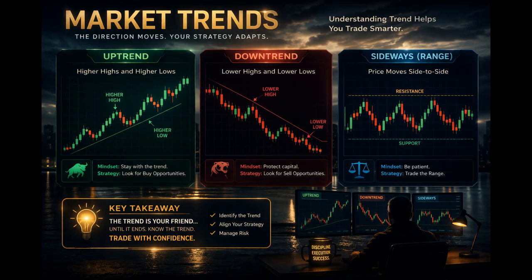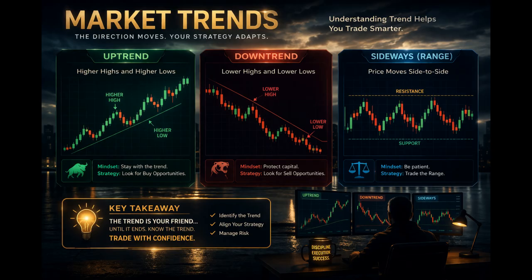Futures. A futures contract is a financial agreement to buy or sell an asset at a predetermined price at a specific future date. Futures are commonly used for trading commodities, currencies, and financial indices. For example, a trader may buy a Bitcoin futures contract that allows them to purchase Bitcoin at a specific price in the future. Futures trading often involves leverage, which allows traders to control large positions with relatively small amounts of capital.